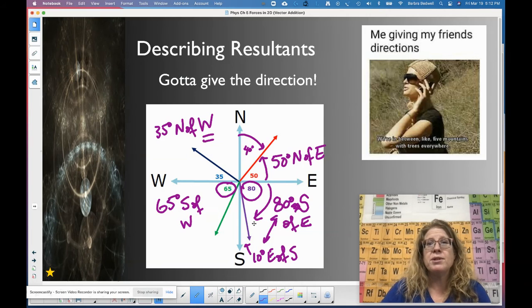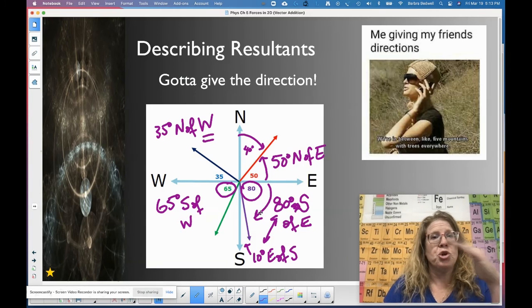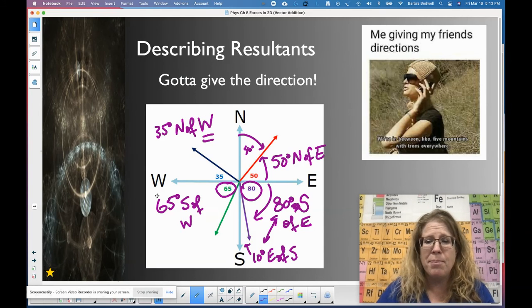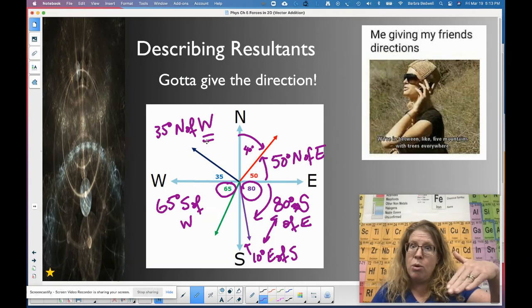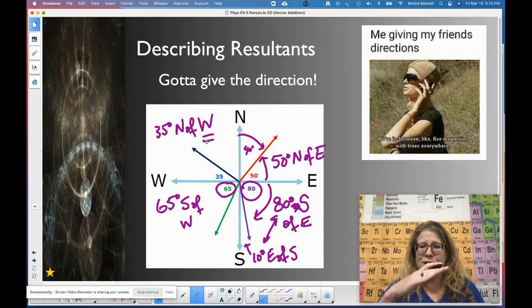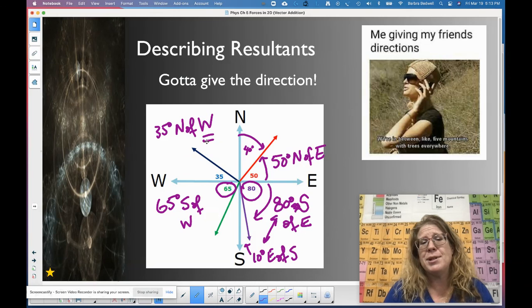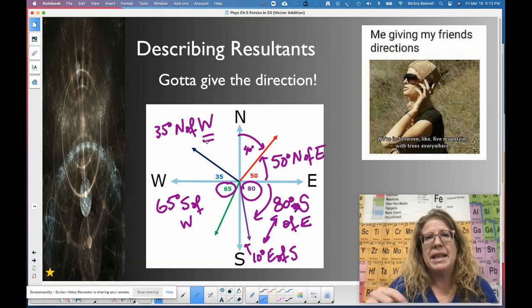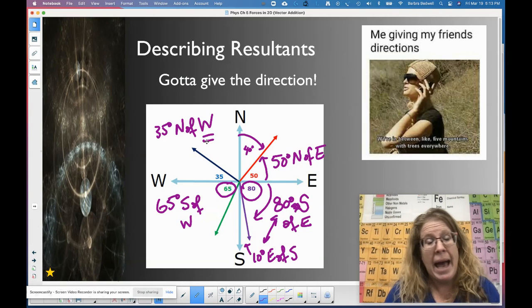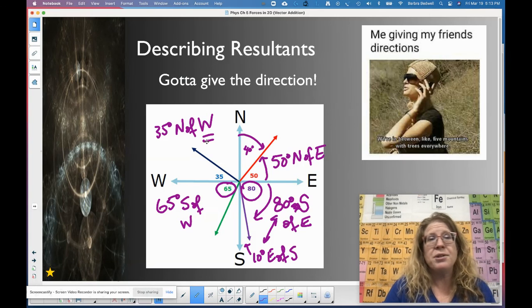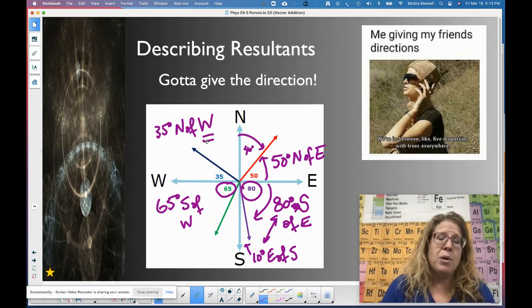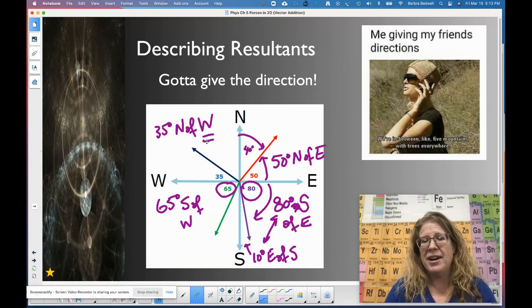So again, when we're describing resultant vectors and we're giving angles, not only is the angle in degrees required, but the directionality of it is also required. If we're talking about compass rose, which is a common thing, you would give it with west of north. Sometimes we will say above horizontal or below horizontal, or to the right of vertical or to the left of vertical. So again, we have some other ways that we describe a resultant, not just the angle, but the directions to that angle, if that makes any sense at all. So there you go. Some basic review of adding vectors, remembering our tip-to-tail method, how to draw resultant vectors, some review on what Sohcahtoa is, and now you can see some of our relationships with describing degrees, okay?